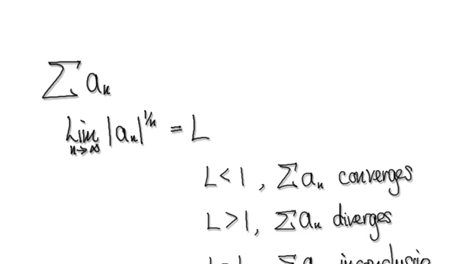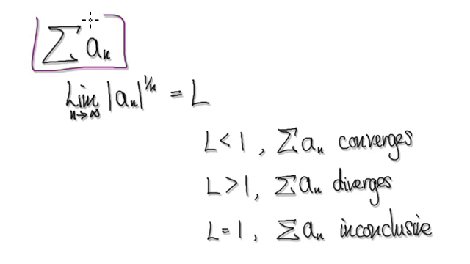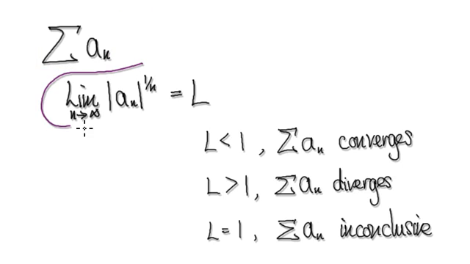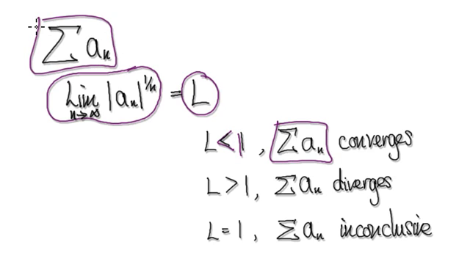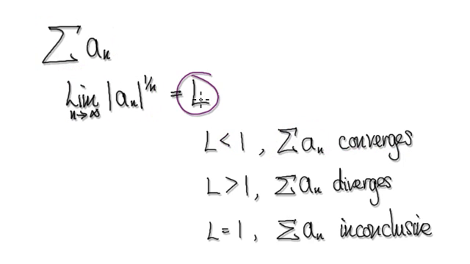Now we're going to move on to the root test. If you're trying to determine if a series will converge or diverge, with the root test, what you do is you mindlessly compute this value here. Take the nth root as n heads towards infinity. If the limit is less than 1, then the original series will converge. If the limit is bigger than 1, then the original series will diverge. If the limit is equal to 1, then it's inconclusive.